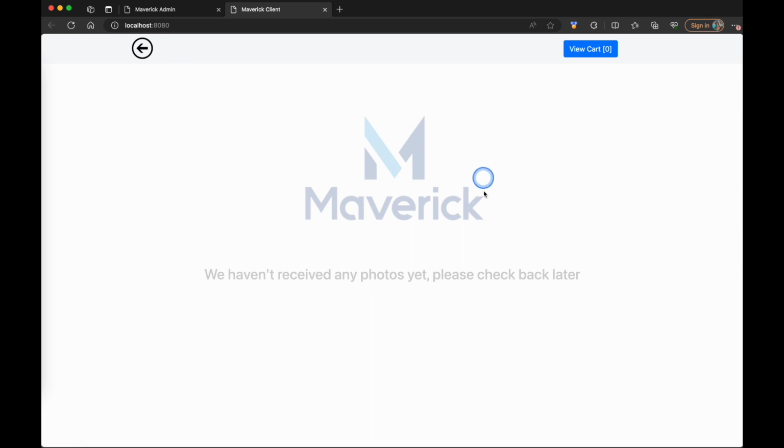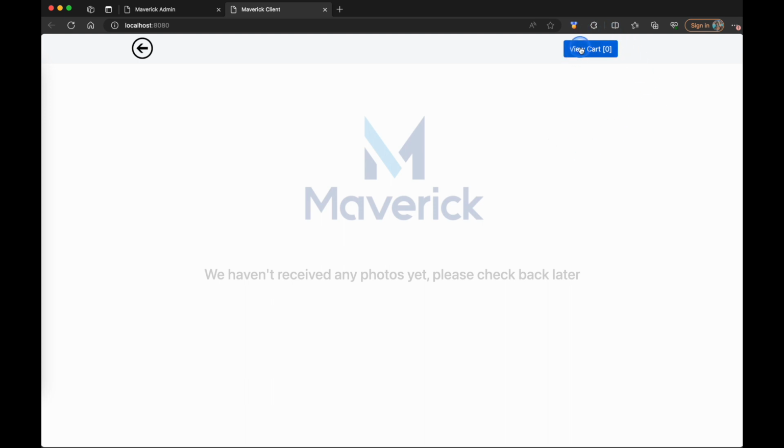This area here is where the images will be seen. As you can see, we don't have any images here at the moment, but you can customize this message here. Should you wish to change it, you can do that in the settings part in the admin panel. And when we do have images, you'll see them start to populate up here, and we see little boxes of images which then show up.